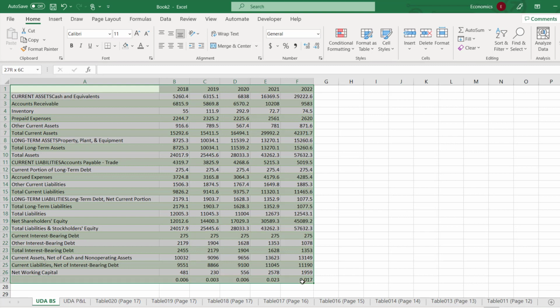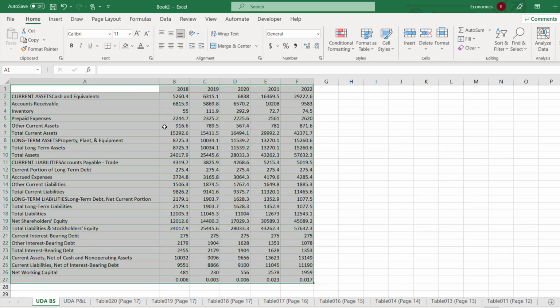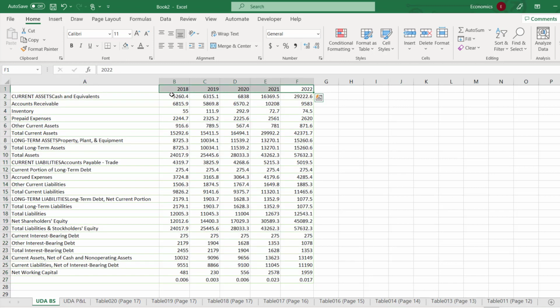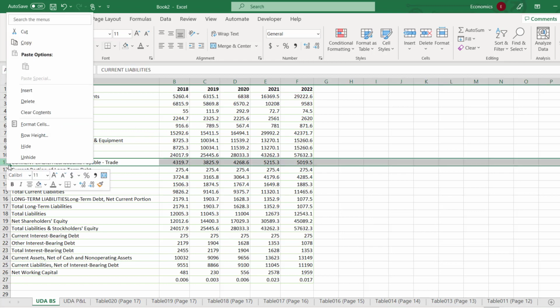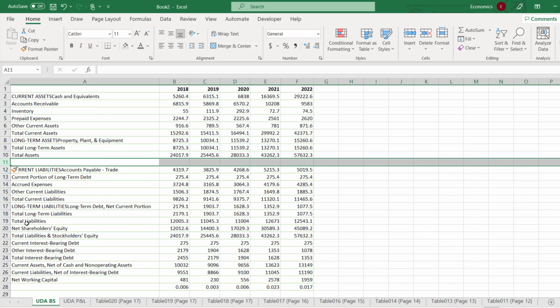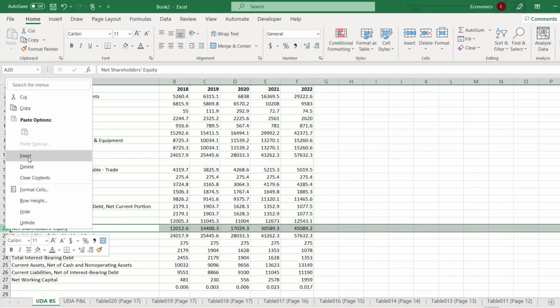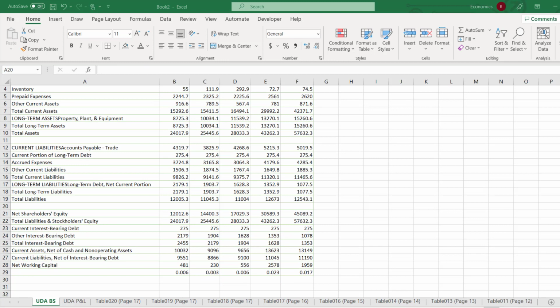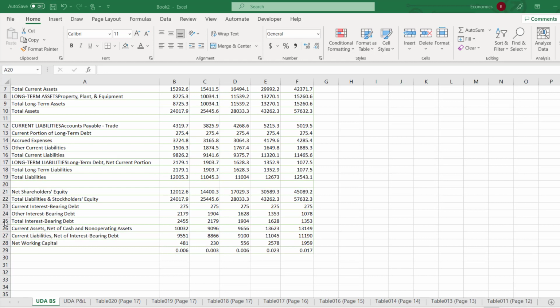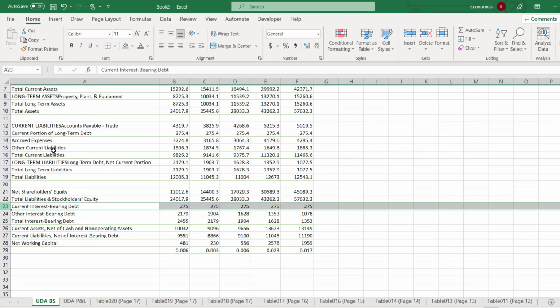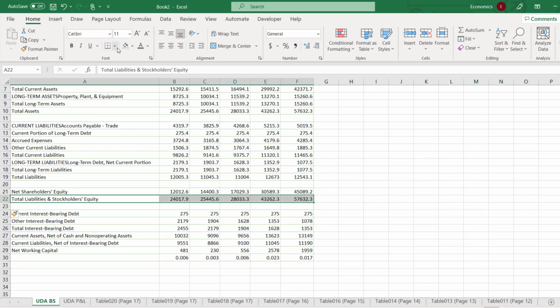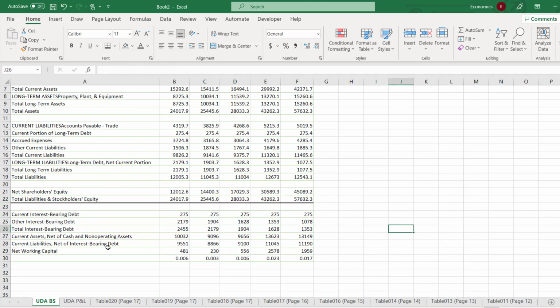So first of all, I kind of don't like the row highlighting. You can keep that if you want. I do want to make this bold. I want to underline. Actually, first of all, I want to add some spaces because I want to space out the asset section and then the liabilities and equity section. Looking at the one in the PDF, I'll put a line below total liabilities and equity. I'll put maybe a double border on that or something.